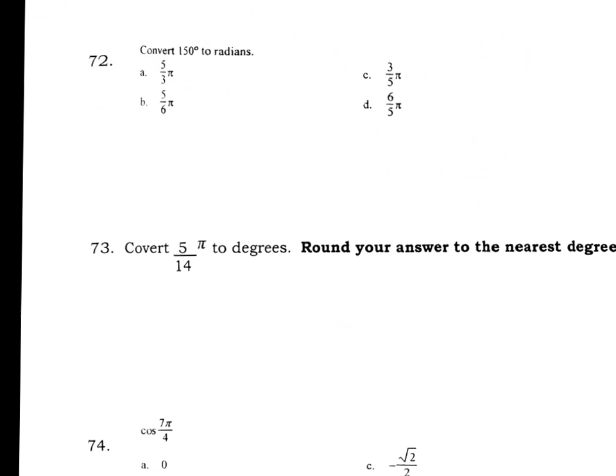Alright, let's finish up the review guide here on page 72. Question is convert 150 degrees to radians. Well, to convert to radians, I want to multiply by pi over 180 because there are 180 degrees in pi radians. So I'm going to do 150 times pi over 180. Now again, this formula should probably be on your note card, but notice that what I end up doing is canceling degrees with degrees, and I'm just left with radians.